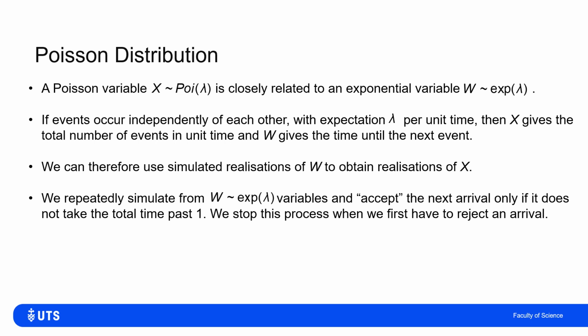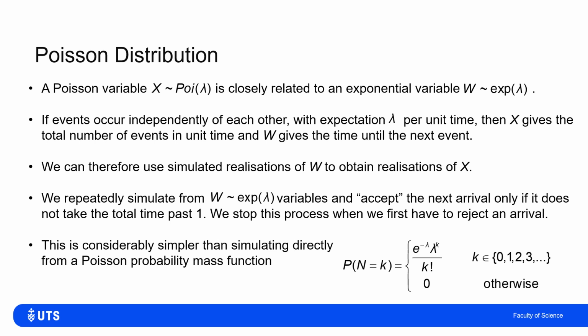If I think back to the definitions, the exponential are the times between the arrivals. The number of those arrivals or events in a unit of time is the count, the Poisson count. Remember, Poisson is a count variable. It's 0, or it's 1, or it's 2, or it's 3. There's no upper limit, but it's got to be a non-negative integer.